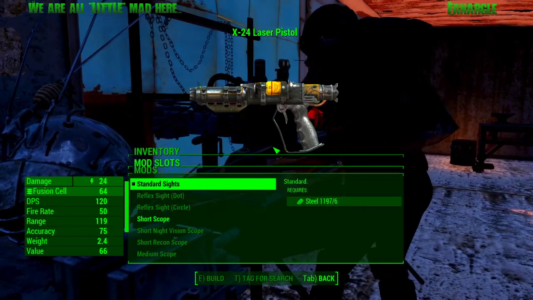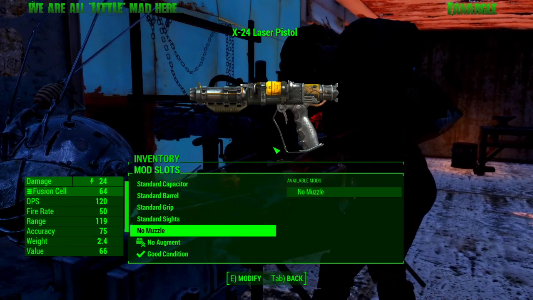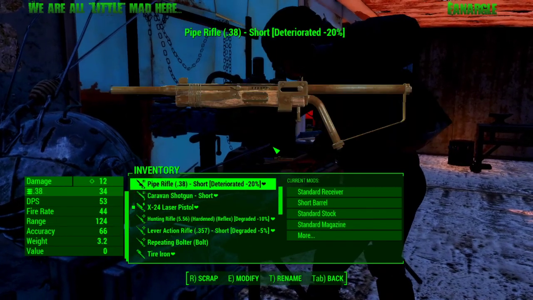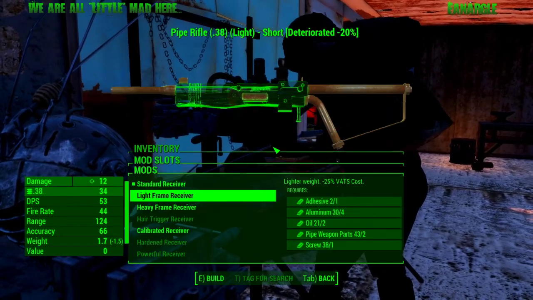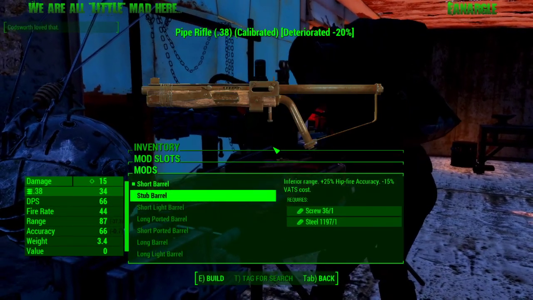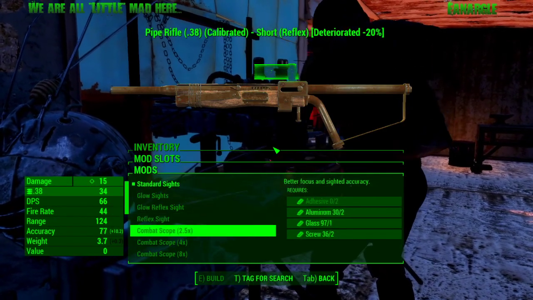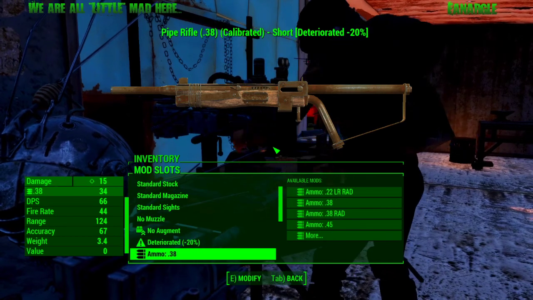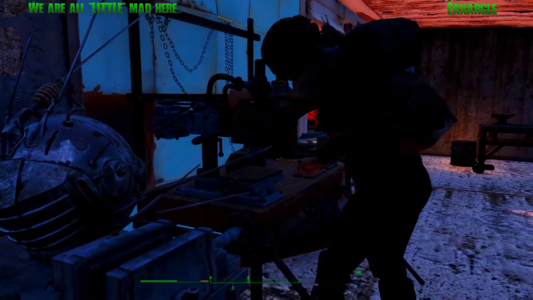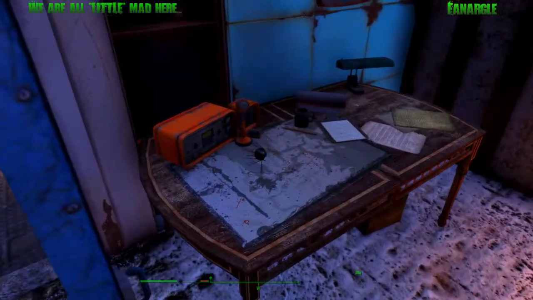Do I need to do this? I don't see a point in putting a scope on a pistol. If I could make it a rifle, hell yeah. No. It makes that 15. Sure. I'd like a scope, but I've just run out of adhesive. Okay. I can't do any of this yet.